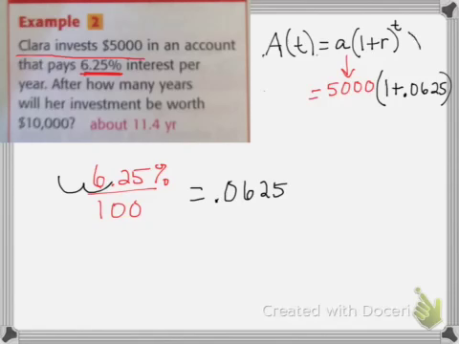The next part of the equation that we need to fill out is time. Well, time is our unknown. So you can put a t here if you want, but when we graph it on our graphing calculator tomorrow, we're going to use x for our variable. So we're basically saying a y equals here. Remember, y is just your final amount. And we're going to practice typing this in tomorrow and see what we can predict.